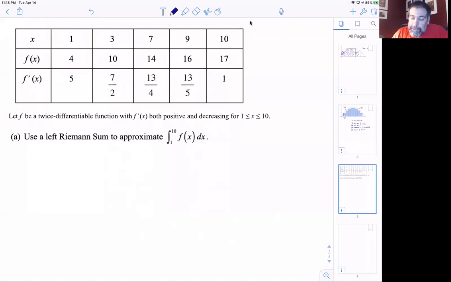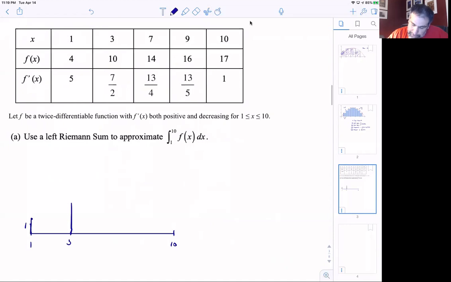So in this particular example, we're asked to use a left Riemann sum. And the idea here is that we're going to take this shape, and I'm just going to draw a picture to start. It's going to go from an x value of 1 to an x value of 10. And then we're just going to have some y values above it. So this one's going to be up 1. The next one is going to be at the value 3, and it's going to go up 3.